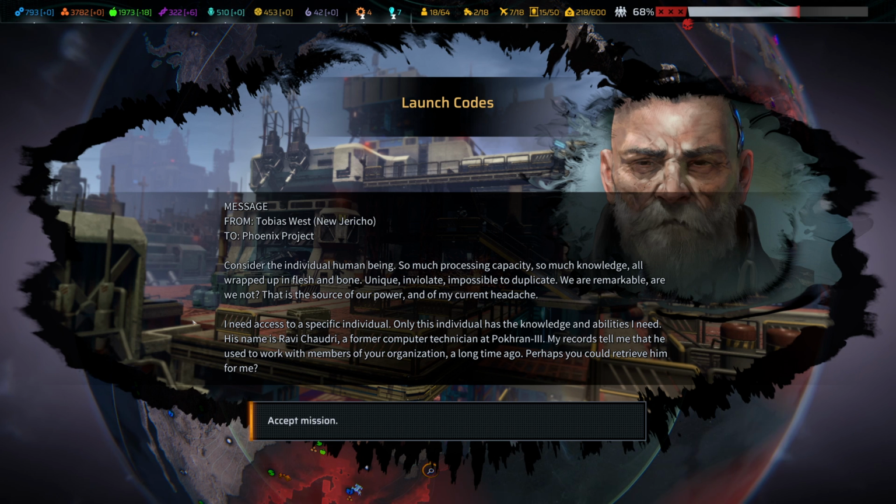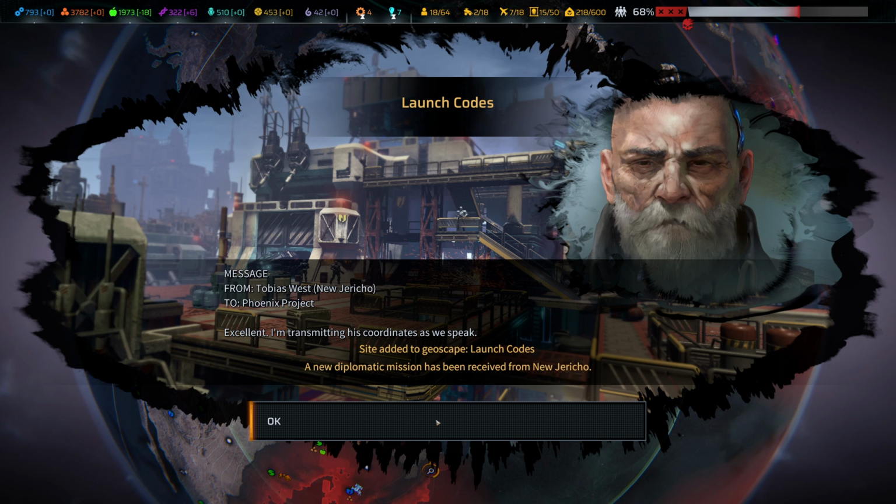Of course. I need access to a specific individual. Only this individual has the knowledge and abilities I need. His name is Ravi Chowdhury, a former computer technician at Pokhran 3. My records tell me that he used to work with members of your organization a long time ago. Perhaps you could retrieve him for me. So excellent. This is transmitting his coordinates as we speak.